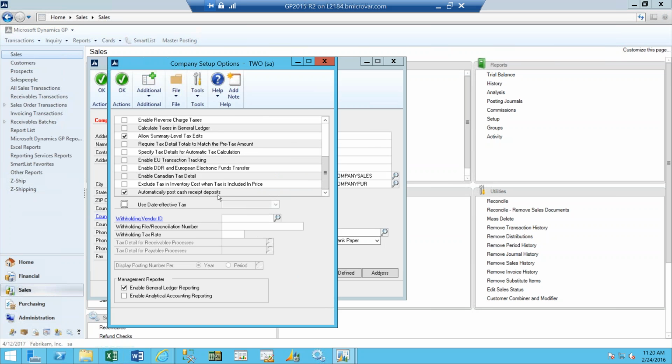So the benefit here is that you would only have to do one transaction. You would only do the cash receipts and it would automatically post through your bank as a deposit into your bank account. Now the drawback is that each of those cash receipts would post as a single deposit in your bank.